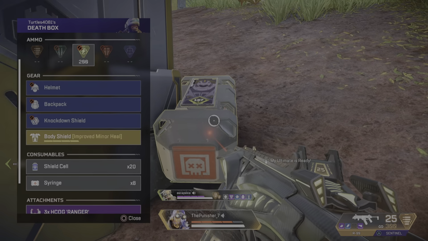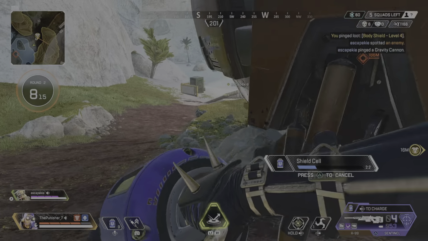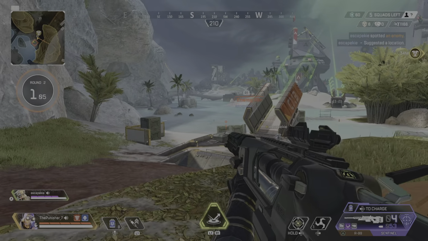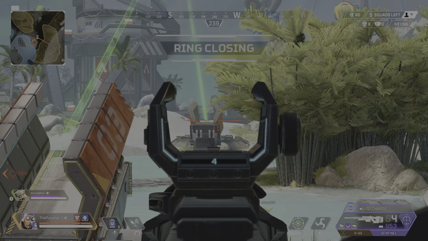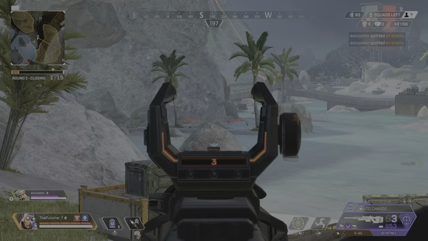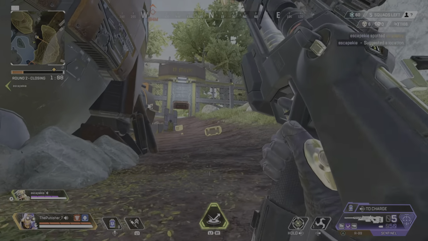Got them. Body shield here. Level 4. 10 till ring closes. Charging up my shield. Hostile right here. Gotta be close though if you threw that decoy, no? Okay, well, they're gonna move. Yeah, yeah. Okay, wanna go back? Behind us?